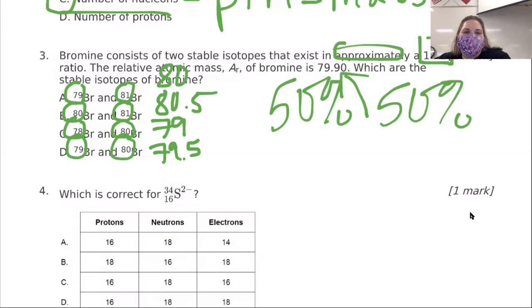It's only 0.1 off. Another thing you could look at, remember we talked about that these averages, they're still averages. So they still have to be between the two numbers. And so if I look, B should have been eliminated. We really shouldn't have even checked B. Because if the numbers on B are 80 and 81, but my average is 79, that's less than 80. So logically, that doesn't make sense for that one to be the correct one.